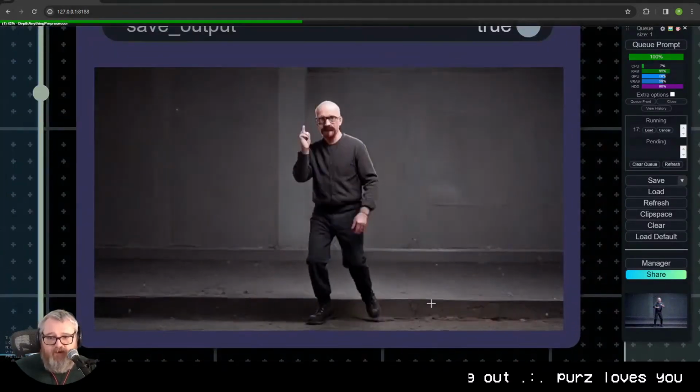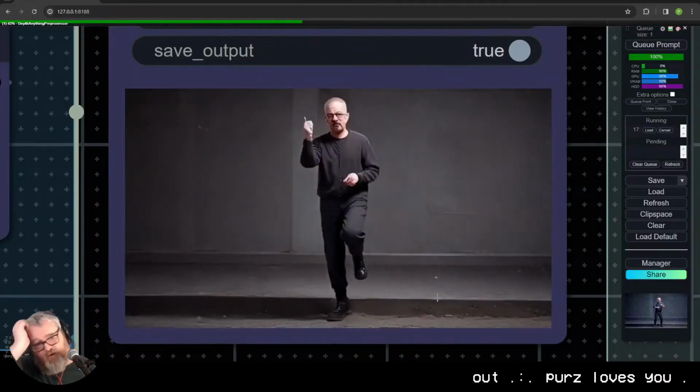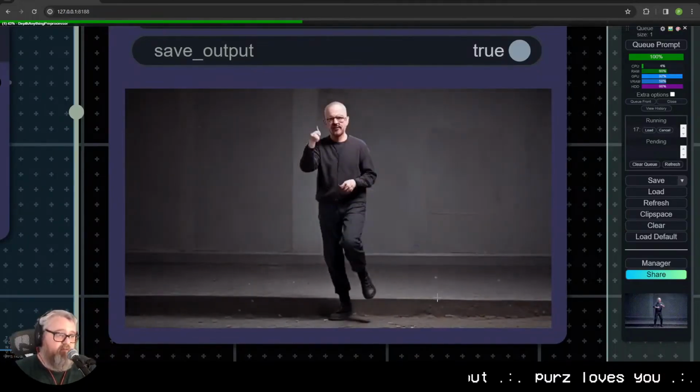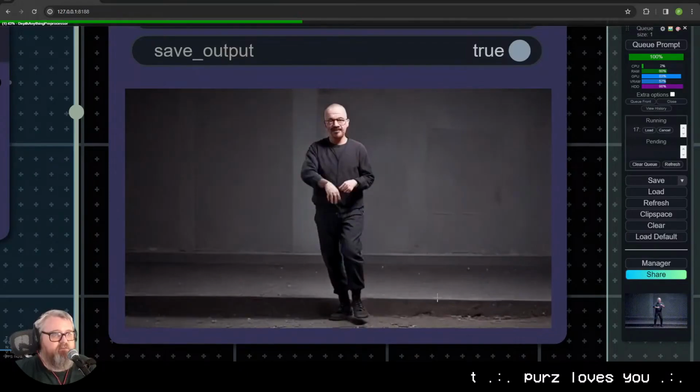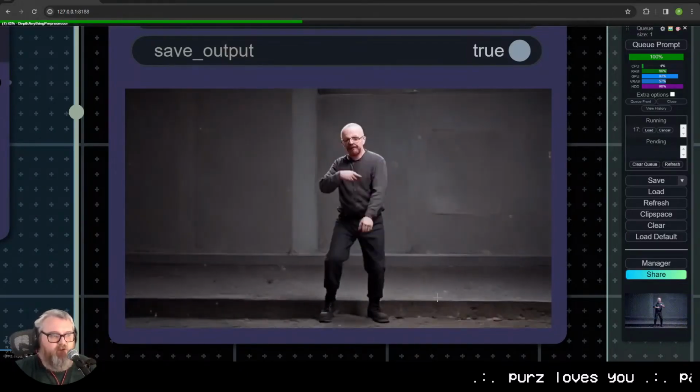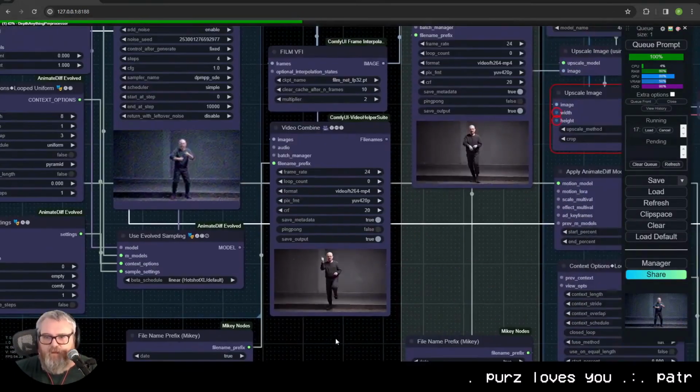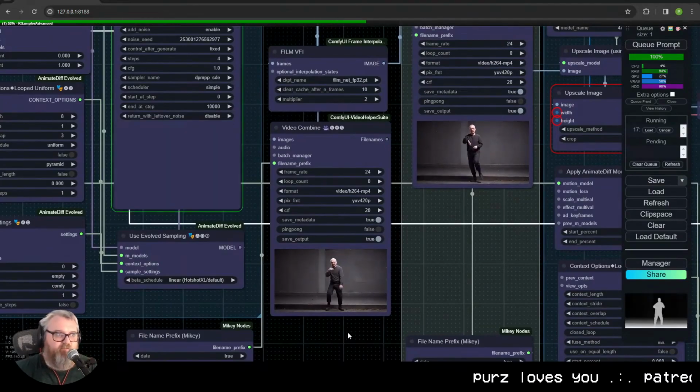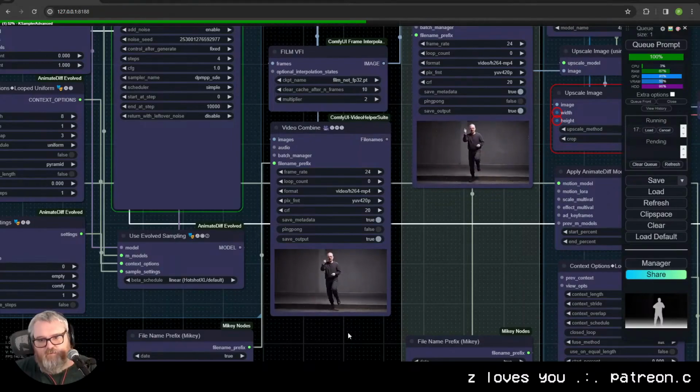Well, this is pretty impressive, considering what HotShot looks like. Normally it can be good, but a lot of the time it does not look as sharp as this. So that's pretty interesting. But it also takes, this is at 4 steps. Normally you'd have to do 25, 30 steps.